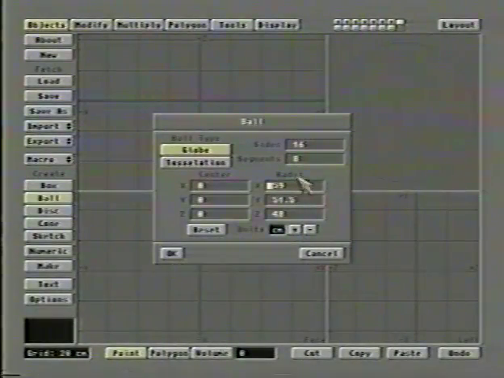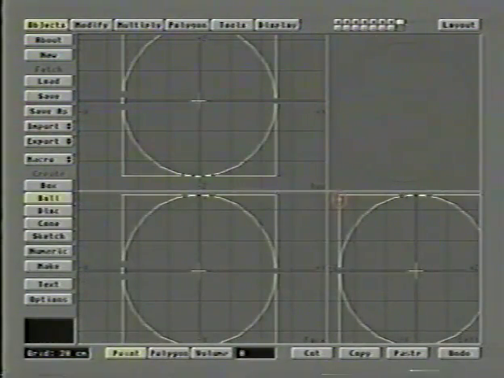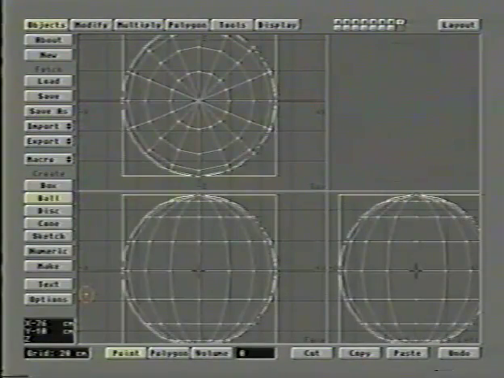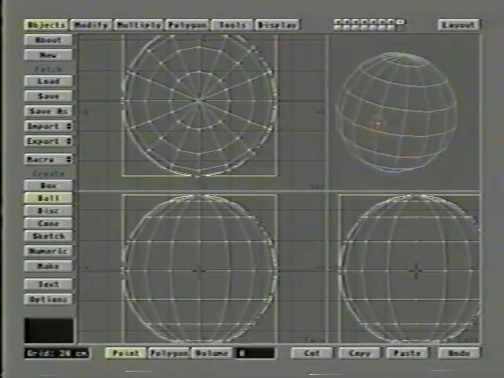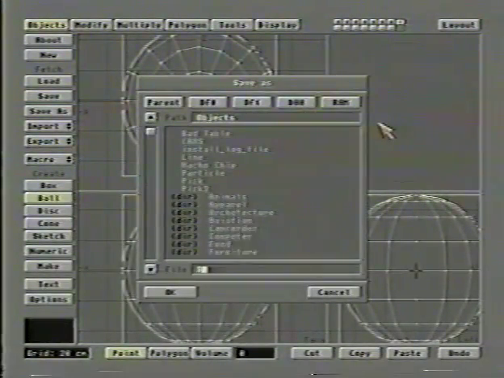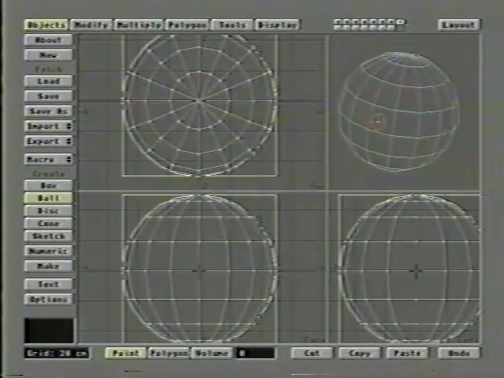And the radius, in other words, how far it is halfway across. So let me set it to 50, 50, and 50 centimeters, which means this will be a 1 meter across sphere. So we've set that, hit make or return or the right mouse button, and there we go. There's our sphere. And I will save this, again with the name sphere.